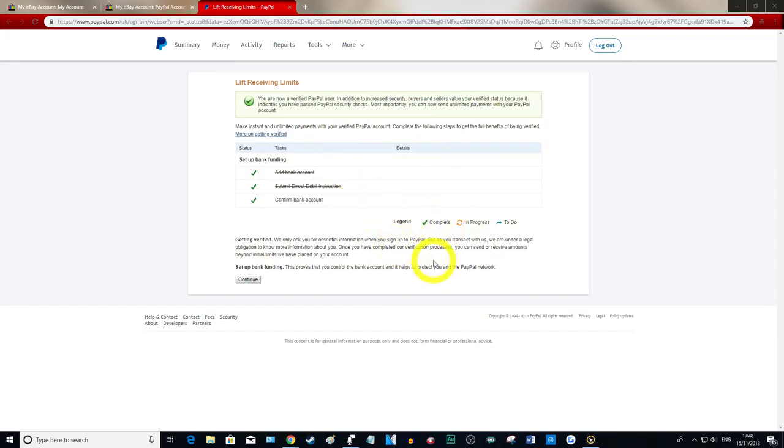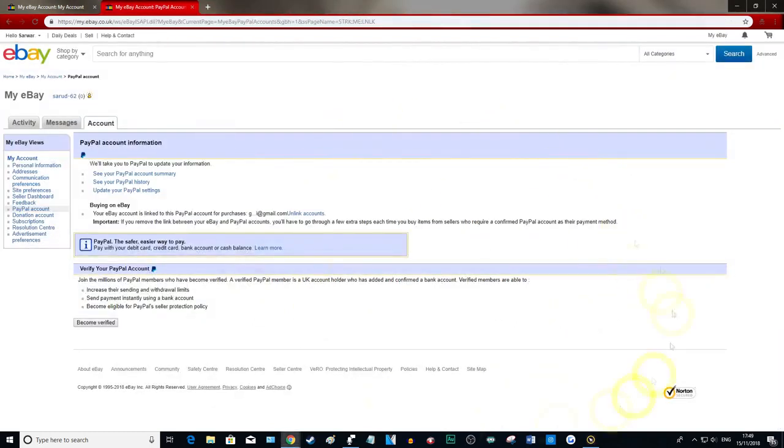Just give as much information as possible, like adding a bank account, direct debit instructions, confirming your bank account. Just make sure you get everything done, and once everything's done, you can go ahead and click continue. And then when you come back to this account, everything should be verified and you don't have to worry about it anymore. You've now got a verified PayPal account, you've got a verified eBay account, and you're ready to sell on eBay. Let's go over to the next video.